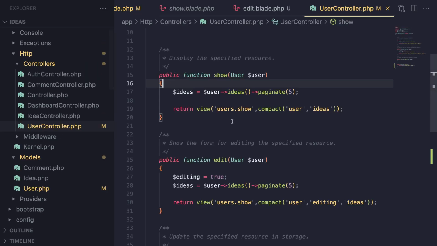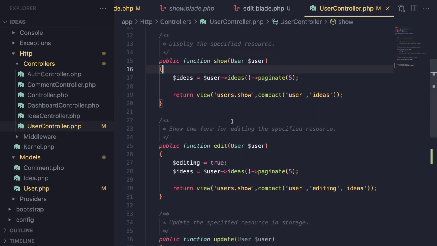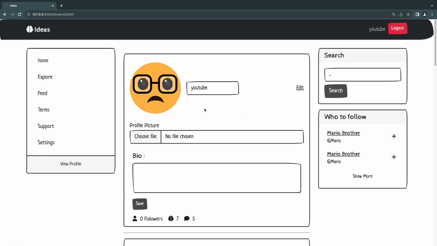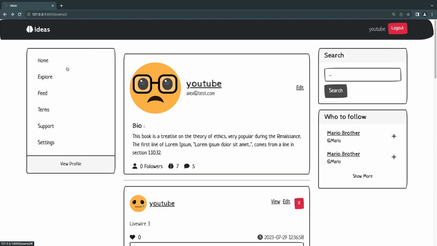And sorry guys for the confusion. I probably should have done that earlier on. I thought it would be a bit shorter, but it's going to look quite confusing for some of you guys following. Okay, so our edit page looks nice. If we go back, it also looks nice. Okay, so it is working.